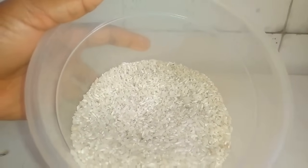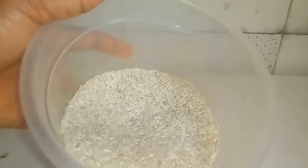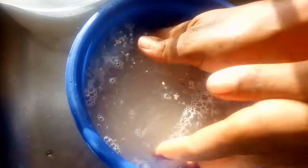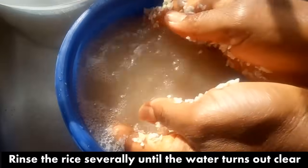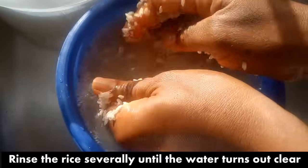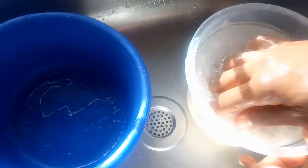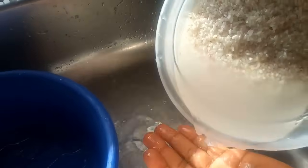First of all, we are going to rinse the rice severally. I'm just going to start by rinsing the rice. I'm using 2 cups of rice for this. Just rinse the rice until the water turns out clean. Okay, so I have rinsed the rice for 4 times and the liquid is clear.